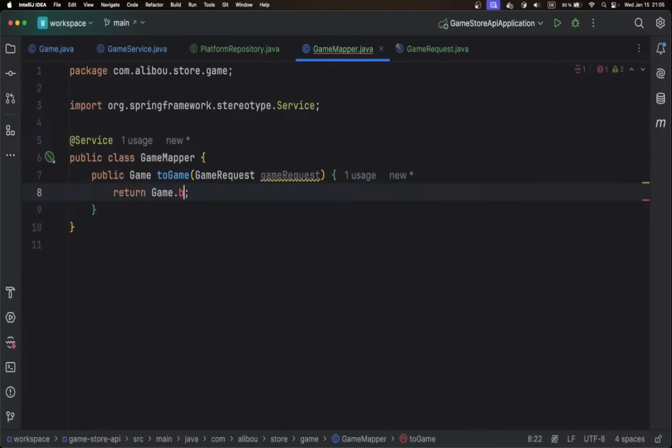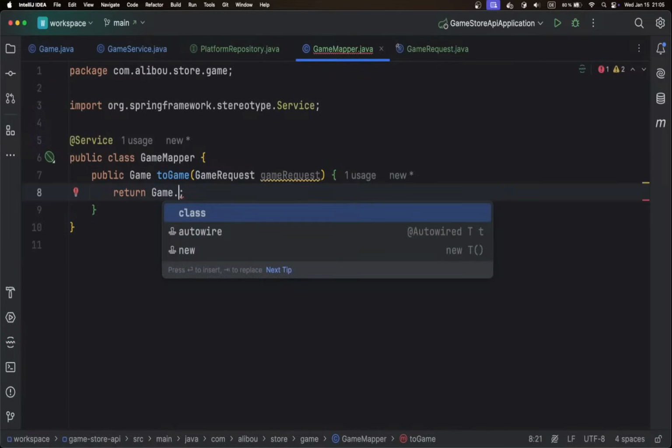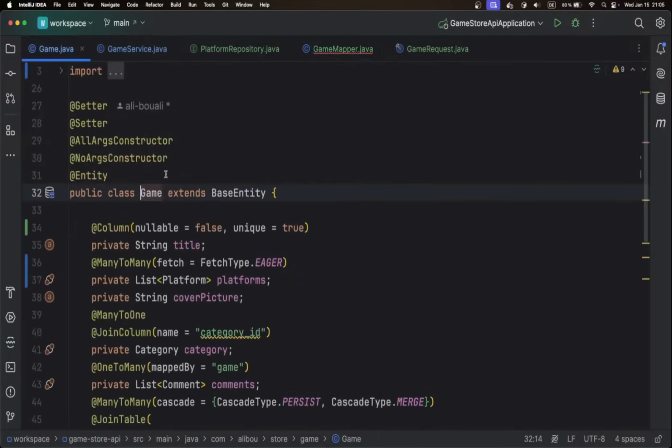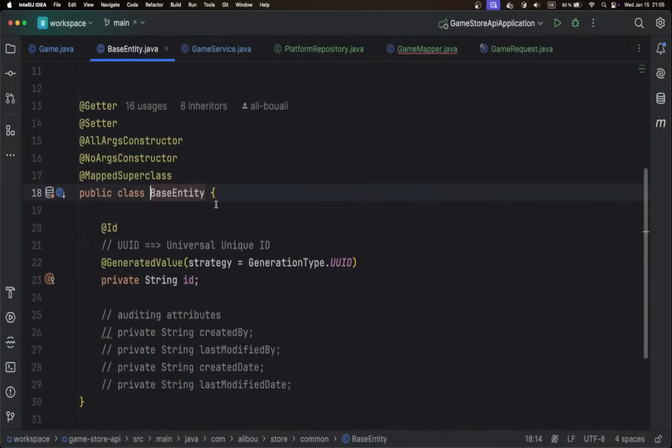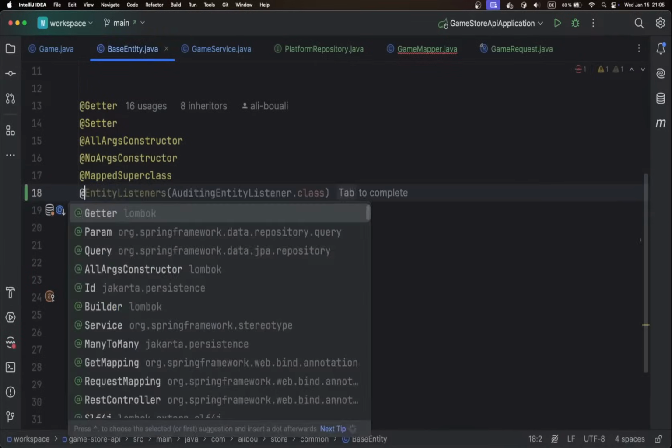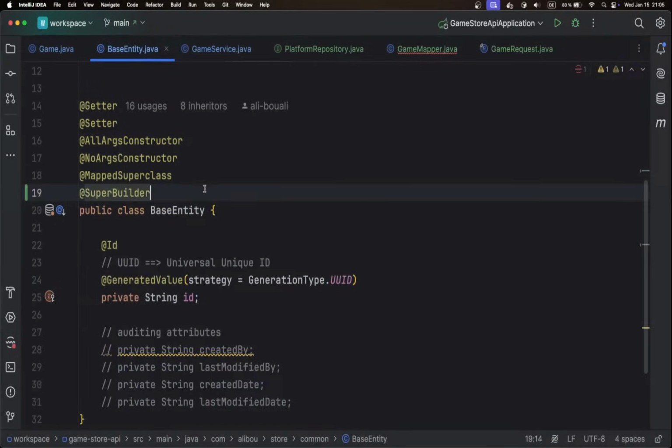So game dot, return game dot, I think, do we have a builder here? Right, so maybe, okay, map super class, let's add super builder in here. By the way, when you are working with Lombok and you have inheritance and you want to use the builder annotation, you need to use the super builder instead.